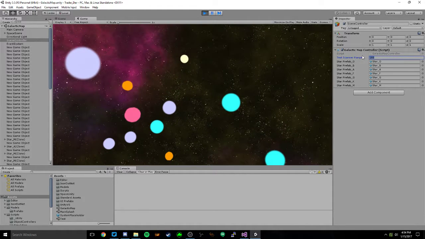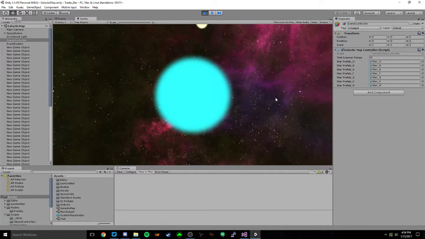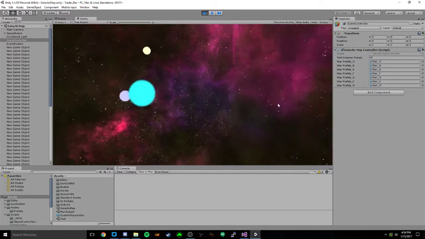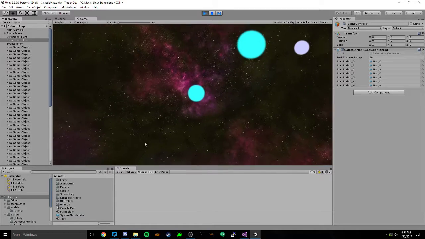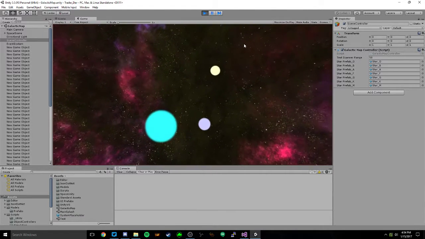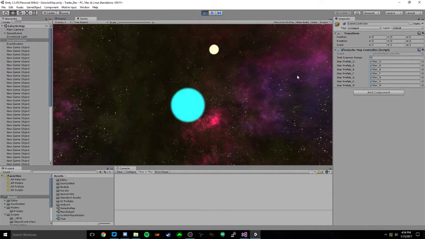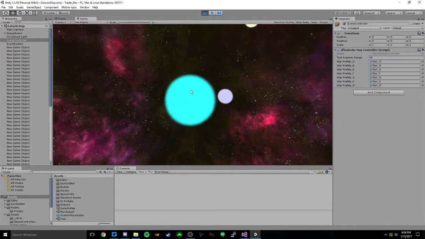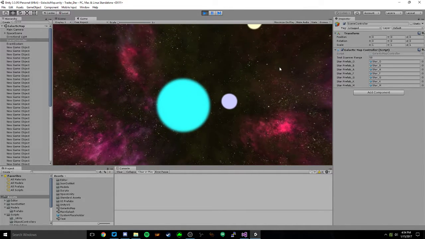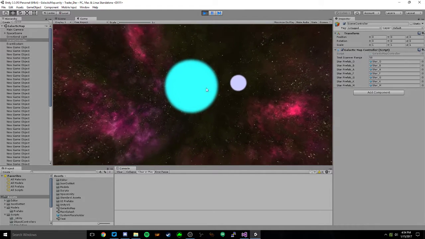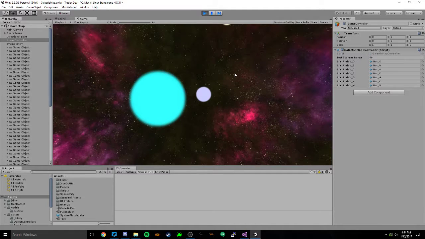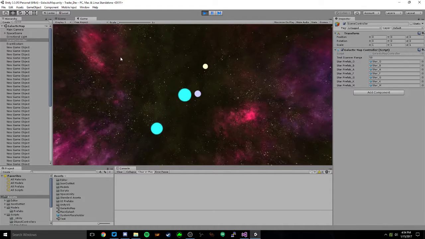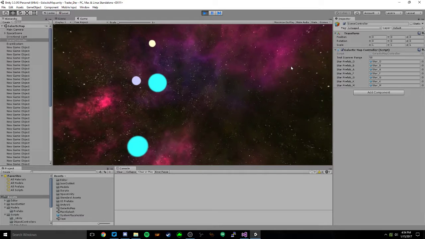So let's say we crank this down to 50, and we'll click on this guy right here. Now we're only seeing systems that are within a range of 50 units. As you can see, it's significantly fewer. And I would assume that this is where you would start off. You'd start off with your starter ship that has a scanner with a very low range, as well as an engine jump drive which has a very low range. But this is going to essentially be the game universe.